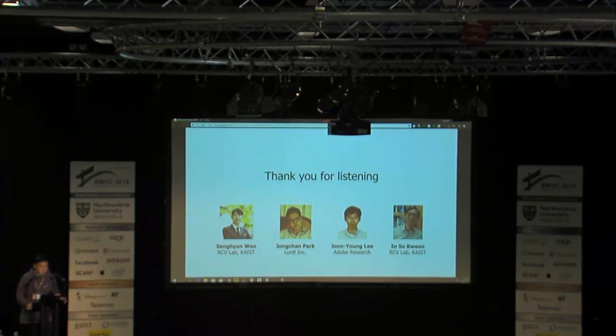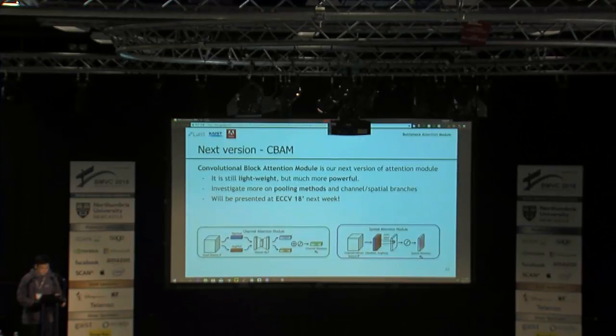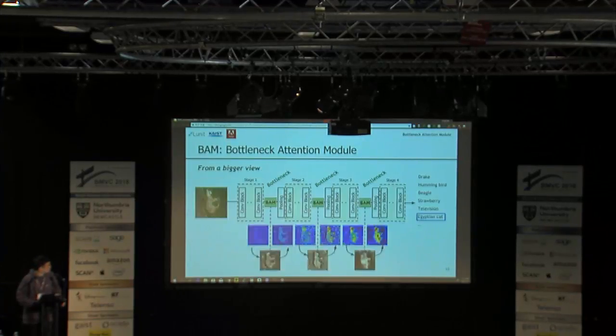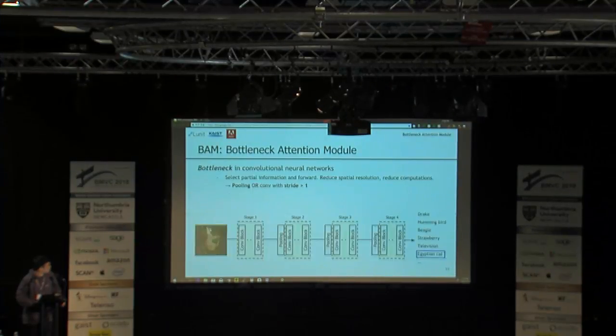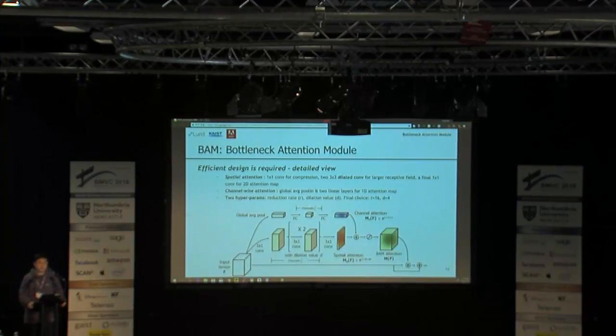If you go back to your schematic drawing, then you multiply the output of your... Wait, I think it's this one, right? Yeah. Okay. Thanks. Thank you for your talk. Here you multiply your attention with the input tensor, but then also add the unmultiplied input. Why do you do that?